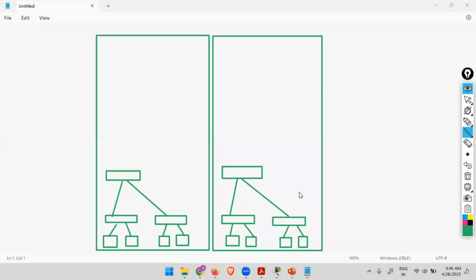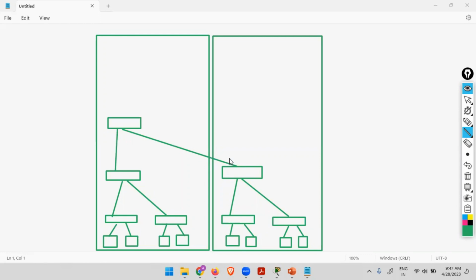Now I want that the traffic from both the buildings should be aggregated. There should be a centralized server room for both the buildings. Okay. So again, one more switch I'll take. And this switch will connect to both the buildings, so that I can get all the traffic from both the buildings. I can monitor and manage.